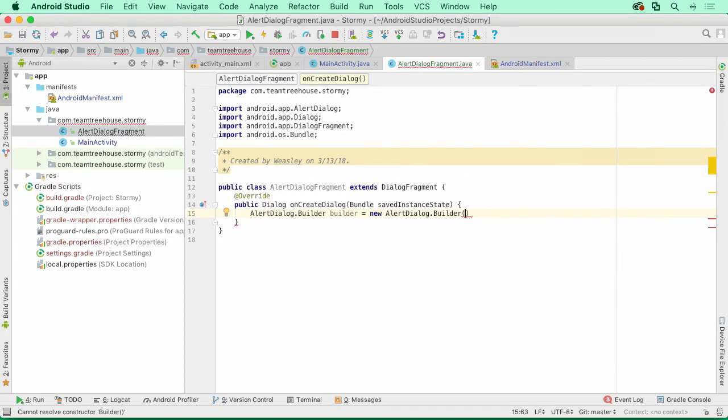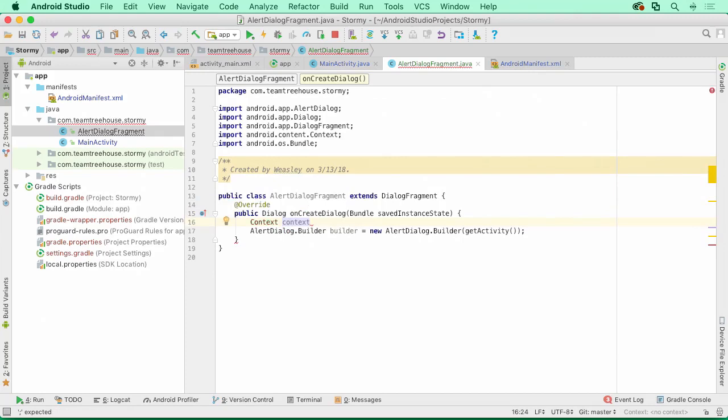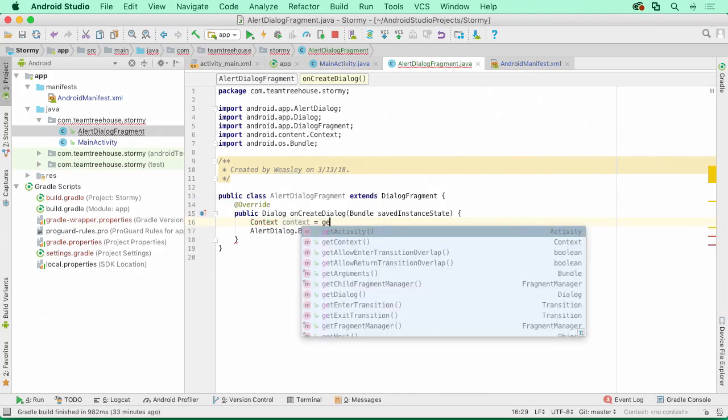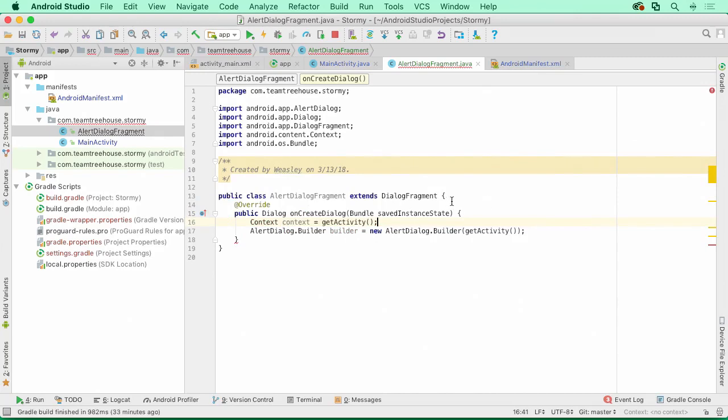We call it with getActivity, which will, yeah, you guessed it, give us the activity and the context we need. So we can put in getActivity. Let's actually make it into a variable as well that will be useful shortly. So context, do our imports, getActivity. And then we can pass in context down here.